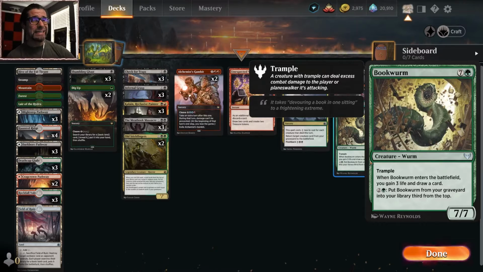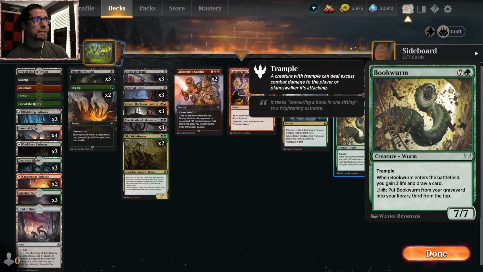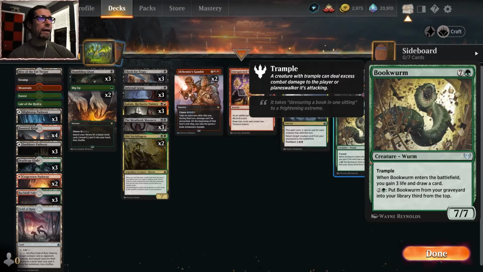And then finally, the one of fun of, is Bookworm. This could easily be the other 7/6 worm that has reach if you want some abilities to deal with like dragons and the crow tokens, but I chose this one because this one draws us a card and has some redundancy. So Bookworm is a 7/7 worm for 7 green, trample. When Bookworm enters the battlefield, you gain 3 life and draw a card. So even if we end up losing it, we still got a card out of it. Then for 2 and a green, put Bookworm from your graveyard into your library, third from the top.